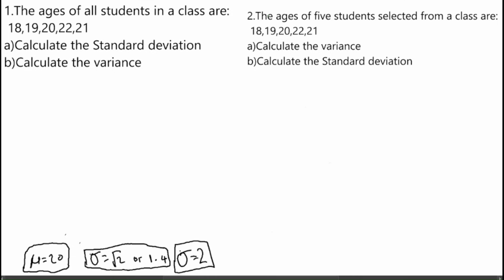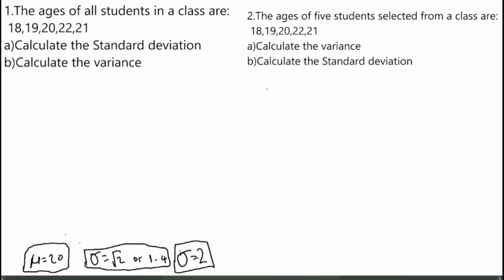This question is very similar to question number 1. In fact, the only difference is in question number 1, it says all students. And in this question, it says 5 students were selected. So we treated the first question as a population because it includes the entire student. But in this question, it says 5 students were selected. That is, there must have been more than 5 students. So only 5 were chosen as a sample to represent others. So in this case, the data in this question is going to be treated as a sample.